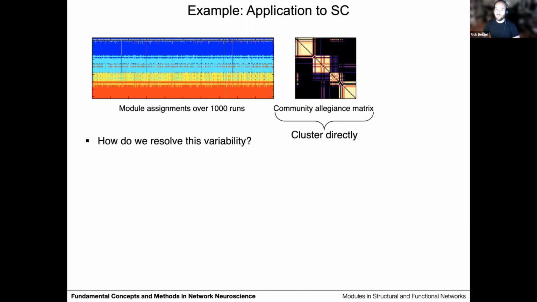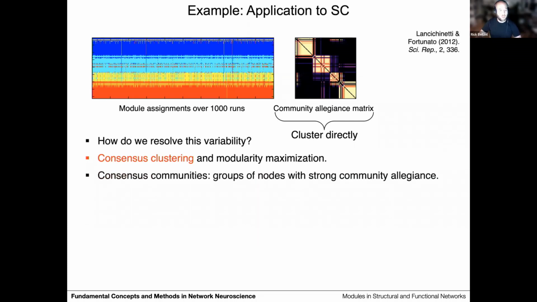One strategy for doing so is to cluster our community allegiance or co-assignment matrices directly. This is a process called consensus clustering, and it can be performed using modularity maximization. Essentially, what we're going to do is try and find groups of nodes whose community allegiance to one another is stronger than expected. This is a modularity problem, so we can take our observed allegiance matrix.